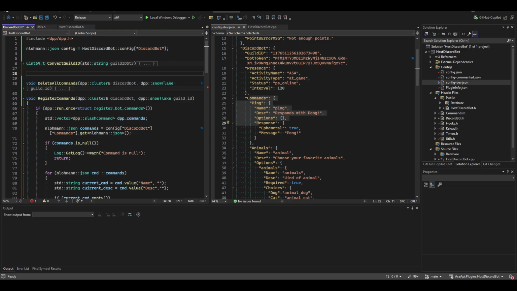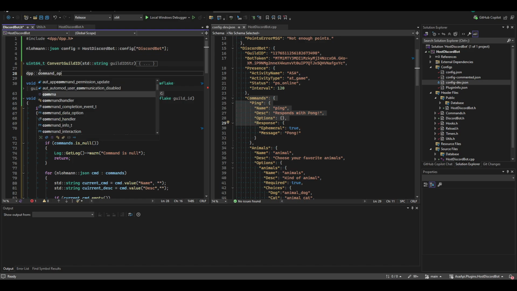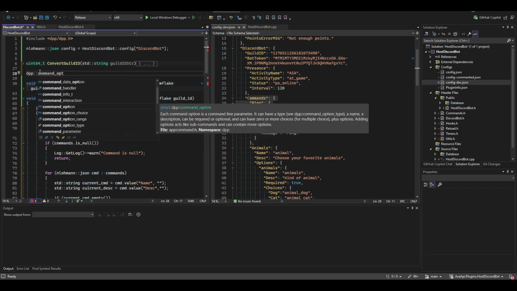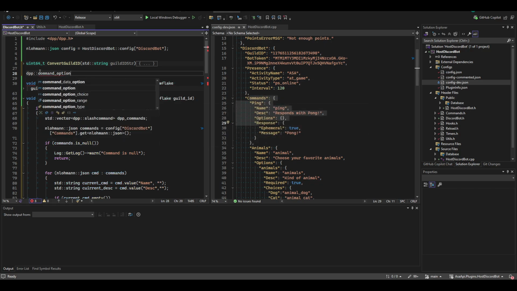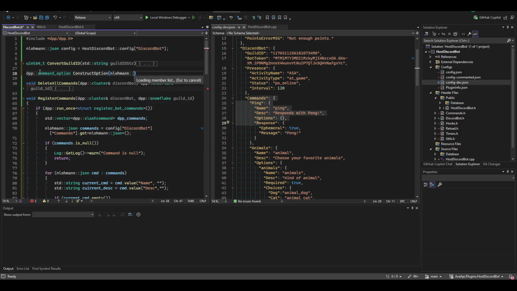So we need to dpp command option, construct option, then nlohmann json options.